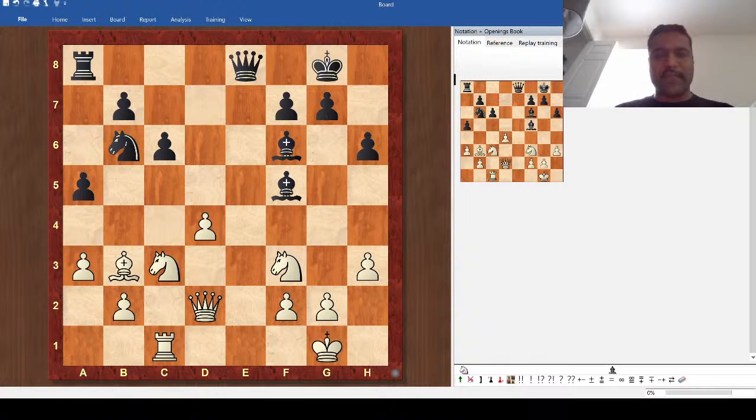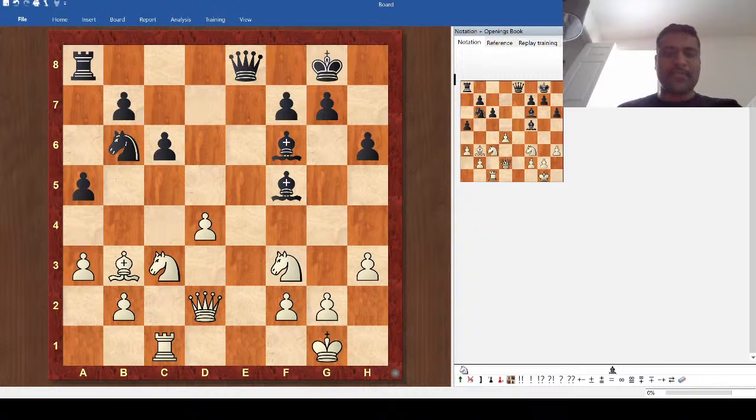How this game was played, what were some of the nuances of the position, and how to conduct a very common pawn structure that occurs on the chessboard, which is the isolated queen pawn. A few sessions ago, we saw how to play against the isolated queen pawn. Today, we are going to see how to play with an isolated queen pawn.